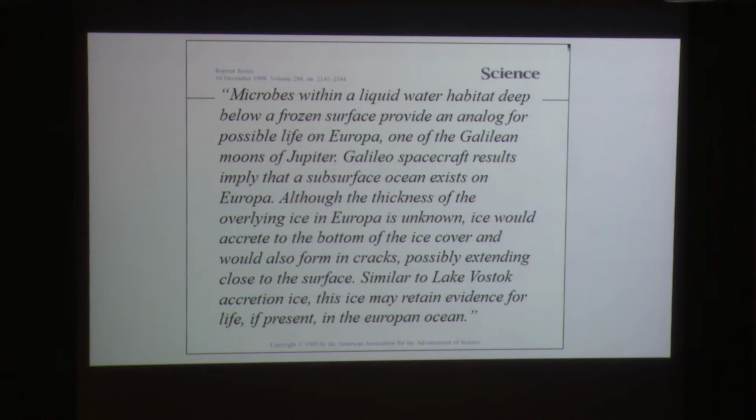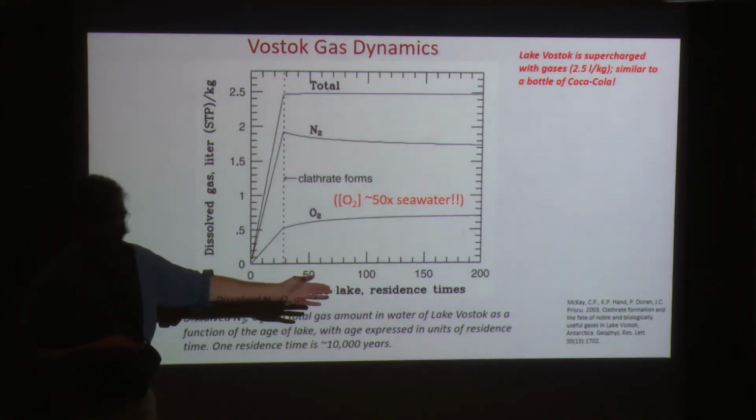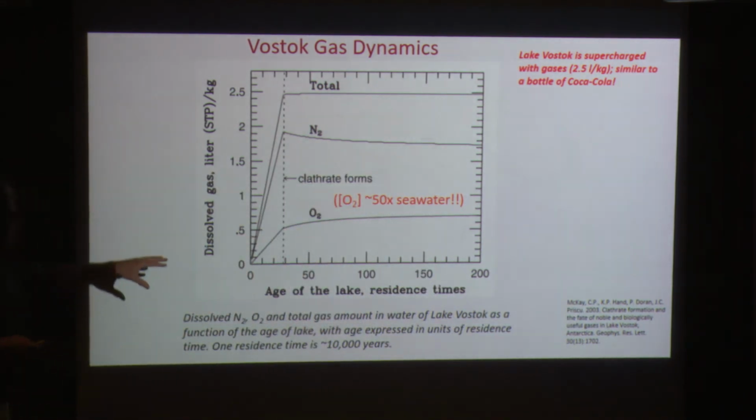So Chris McKay actually became involved here. And we got Chris, he stayed involved, and we brought Kevin Hand in at this. He's still a young Kevin Hand, but he was really young back here over 10 years ago. I think Kevin pushed most of the numbers on this model. When we're trying to figure out how to drill into this lake, we worried about the accretion ice going out. It's low in gas, low in material, so gases should build up, right? The meteoric ice has about 10% by volume air, right? That's where we get our climate CO2 and all the signatures of methane, et cetera.